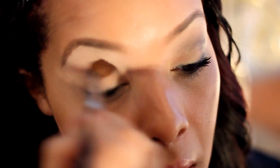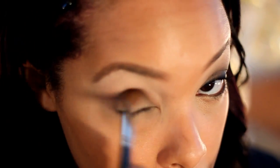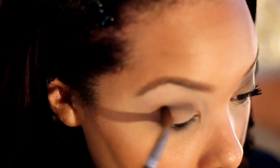Okay, and the key with this, because this is a fluffy brush and this is a darker color, it's going to be harder to blend unless you have a blending brush, which is what this one is here. MAC has blending brushes, Sephora has blending brushes. You can find one anywhere. So that's the first step, using that one color.